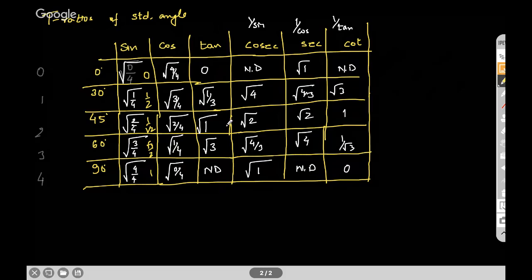Now, some questions could be of this form, where they will give you a triangle and ask you to write all the T ratios. It is a very trivial and simple question. In fact, they will try to give you different shapes so that you get confused. They will give you theta here or 90 degrees here, and say this is my angle theta. Many times they will not say theta, they will call it something else. And then they will give you, let's say, this is 4, this is 3. And now you have to find all the 6 ratios.